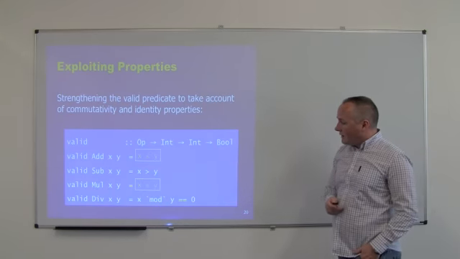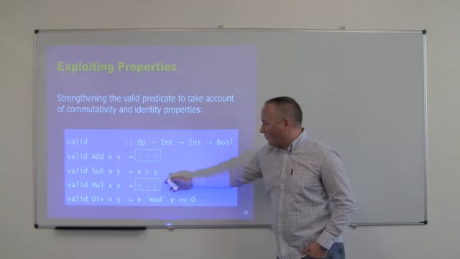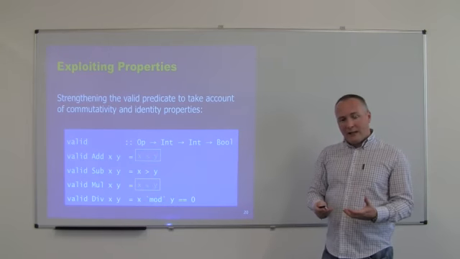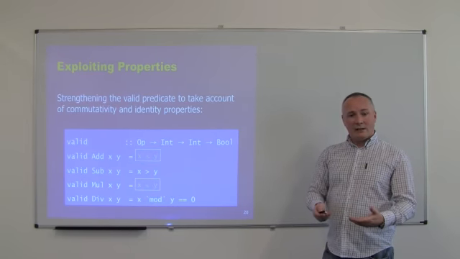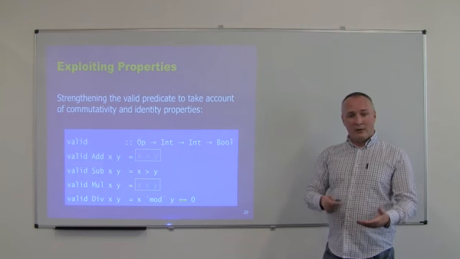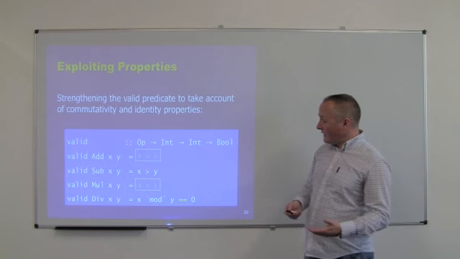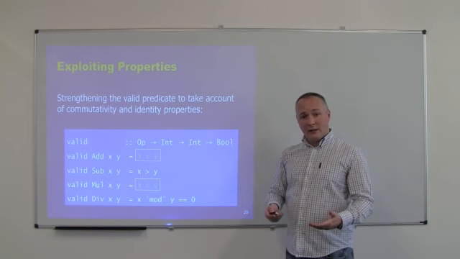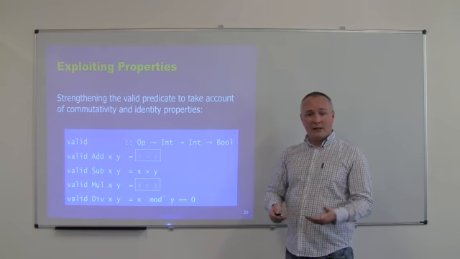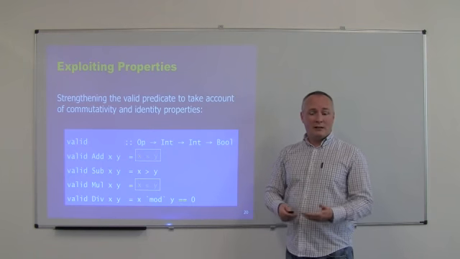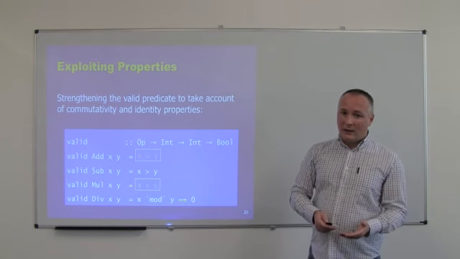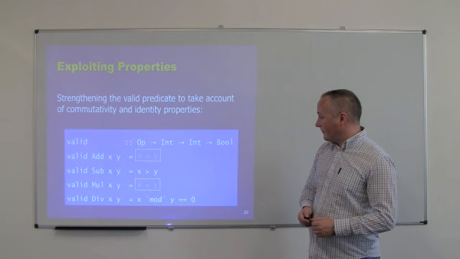We can do the same with multiplication. So we're only going to allow multiplication to take place if the first number is less than or equal to the second one. So 2 times 3 will be okay, that will give 6. We'll say 3 times 2 is not okay, that will also give 6, but we'll already have seen the 2 times 3, so let's throw away the 3 times 2 to take account of commutativity of multiplication.